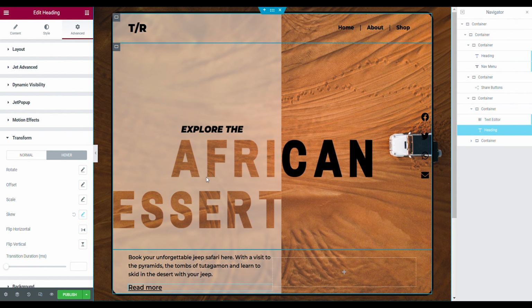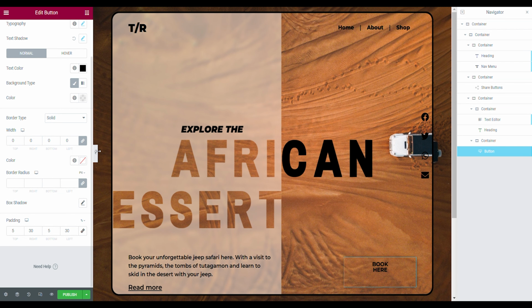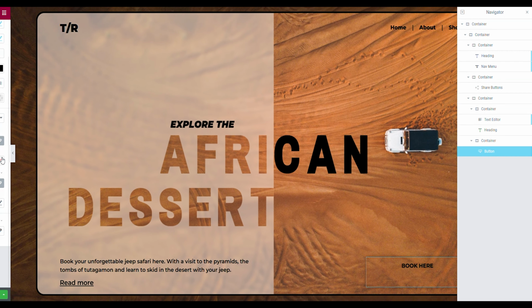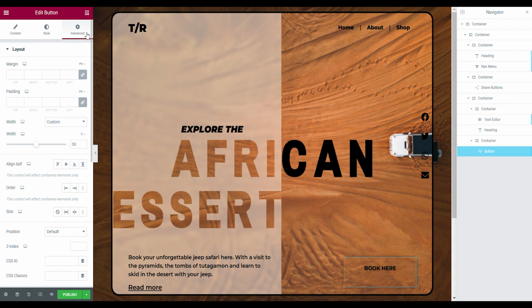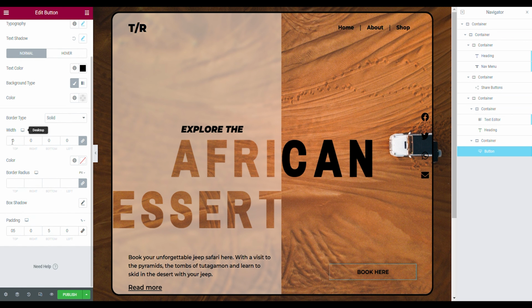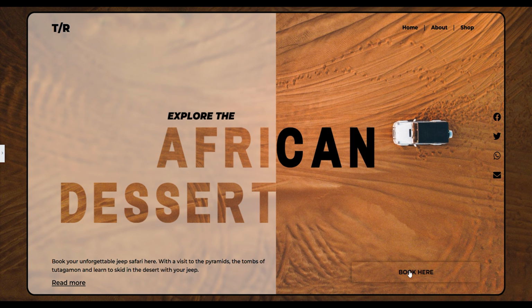The only thing that we need to insert is the button, and we're going to insert it in the last container over here. At this point the button looks pretty strange, so we're going to change something. I go to the Advanced tab and I want the button a little bigger, so I set a custom width of 60%. If you go to the Style tab, change the padding of the button. I've made the padding on the top side 5% and on the bottom side 5%. And now you get this small button over here. And when I hover over it, it will grow a little bit.